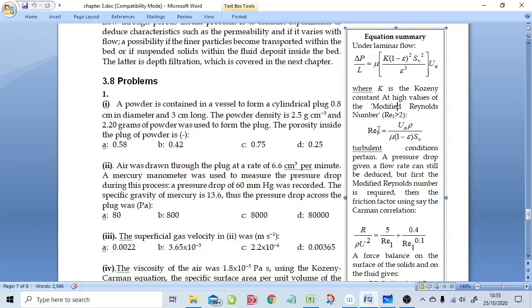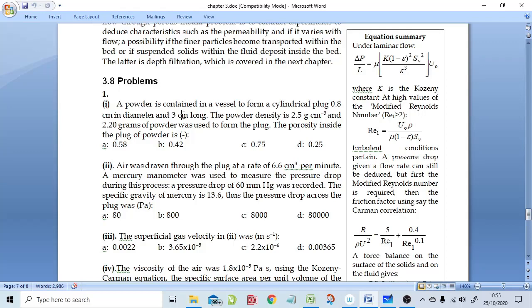And then here is our modified Reynolds number equation. Both of those equations are needed in question 1. The Carman correlation is needed in question 2. That's later here. But this is a typical way that we formulate problems in the fundamentals of particle technology book, where the equations that you need, rather than go scooting back into the chapter, or worse still into other chapters, are by and large within the little box out next to the problems. Okay, so it's designed to try and make life relatively straightforward when answering a problem.